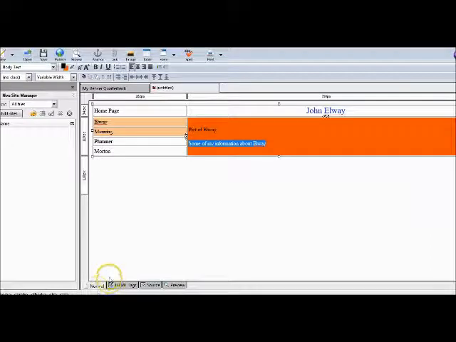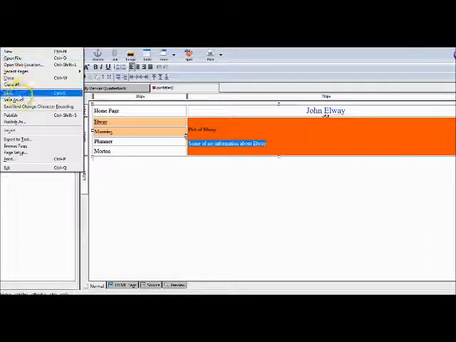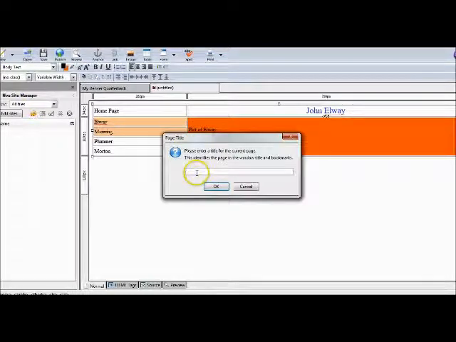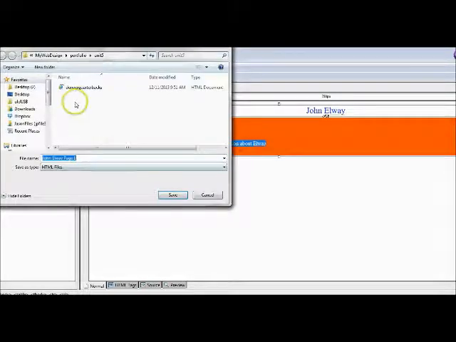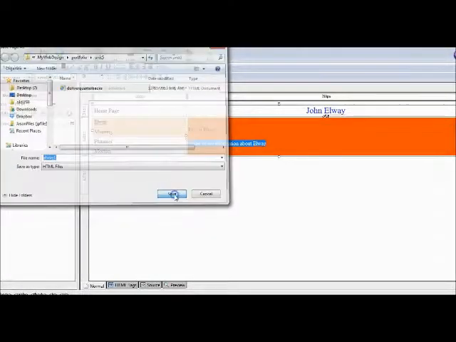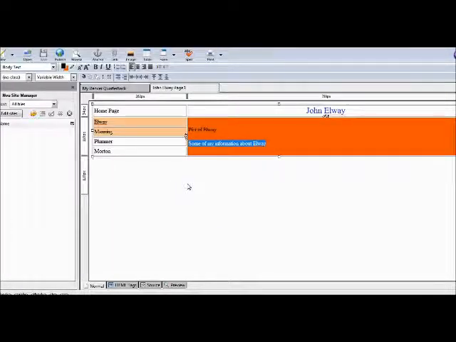So this is my first page. So I'd go up and I'll do File, Save As, and I'm going to call it John Elway page 1, and I hit OK. And of course when I actually save it in my Unit 5 folder, I'm just going to call it Elway 1, because I know it's the first page for John Elway, right? So I save that. So now I have that one saved.